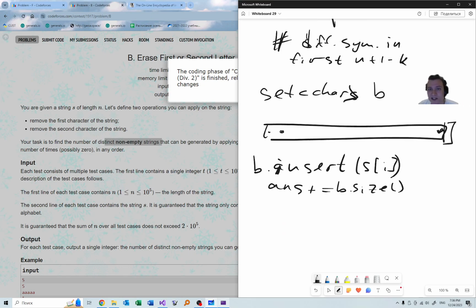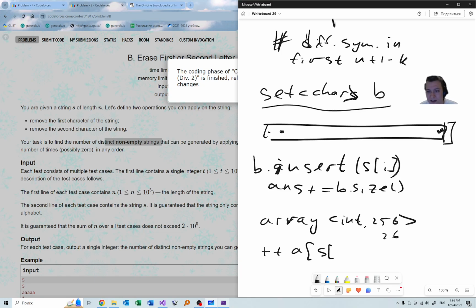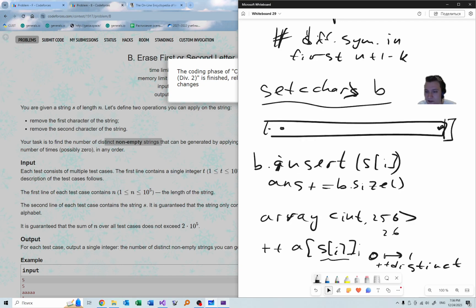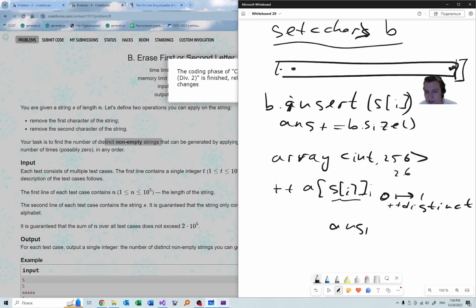The other way is, instead of a set, you store an array of int of 256 or 26, and you increment a si if you see a symbol si. And if it was 0 and it became 1, then you say plus plus distinct, and after that you say that ans plus equals distinct.